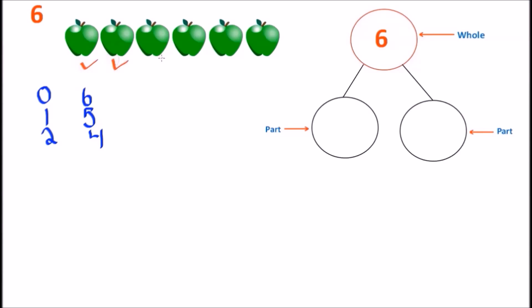Let's count again. 1, 2, 3. Okay, so that's 3 apples. And how many are remaining? 1, 2, and 3. So 3 apples remain after we take the 3. So let's put the 3 down again. So now we have a 3 and a 3 that make up the number 6. 3 on the left side, 3 on the right side, and they make up 6 apples.